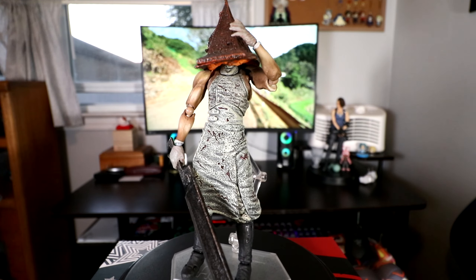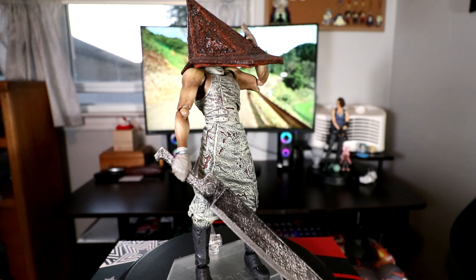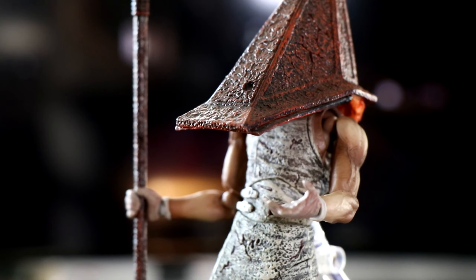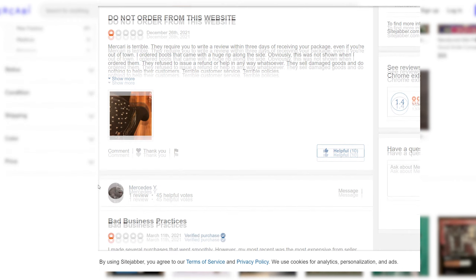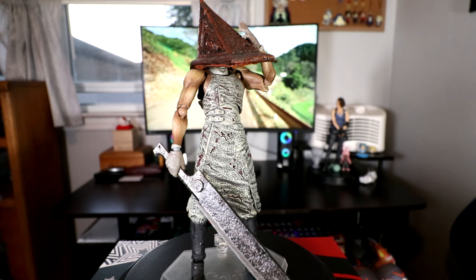While we're on the topic of spooky games — Red Pyramid Thing, or Pyramid Head, from Silent Hill 2. This was an Amazon purchase from a small comic shop in North Carolina. I used the Shopping tab on Google Chrome to find it, and of course that was right before they announced they were remaking the line — luckily I got it at a great price. Always do your research, watch out for bootlegs, check if sellers have actual photos of the box rather than stock images, and look up reviews on Google or Reddit if you're unsure about a site.